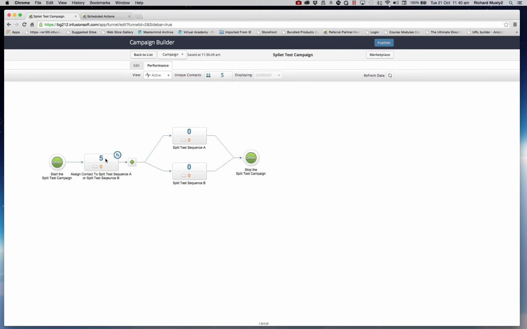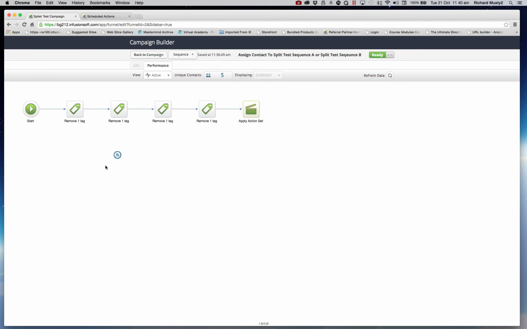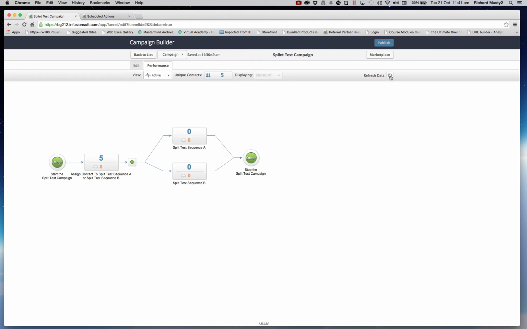And remember what it does in this sequence? It removes these tags. Not that they would have any at the moment. Yes, they would. They would have the start tag and put them through the action set. So we just wait a little while it does that. It's a legacy feature, that action set, so it may take a minute before it performs.